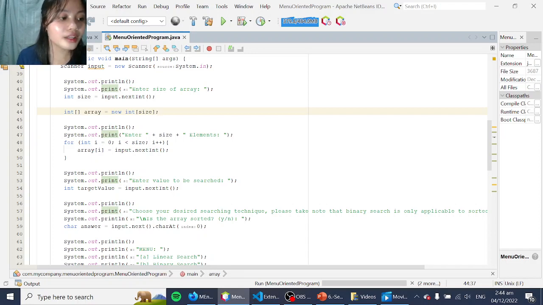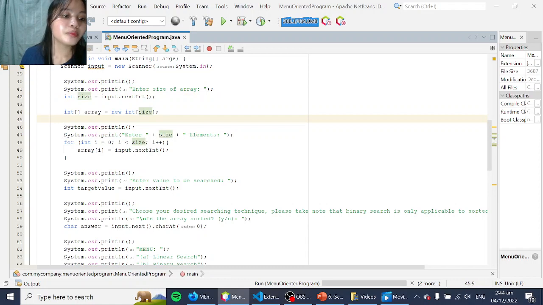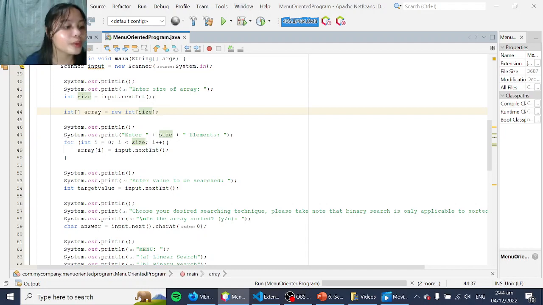As I've said, for example, the user just entered a size of 5 for our array, and it has been stored in our size variable, and that will already be the size of our array. And now we will prompt the user to enter 5 elements.